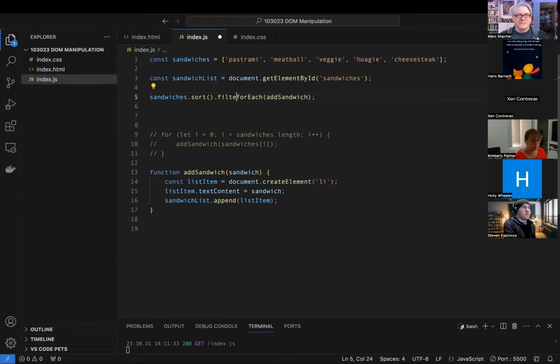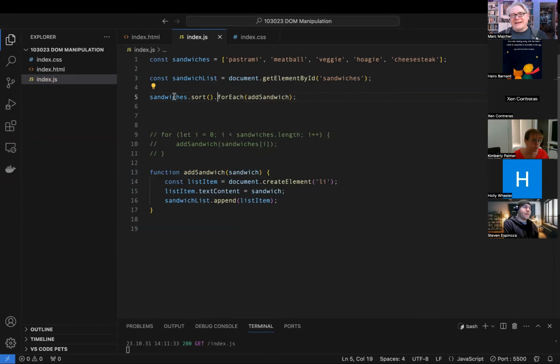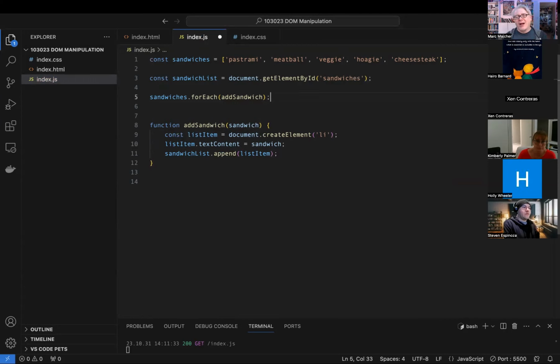I can say, filter for whatever. Not that. And again, this reads more like English to me. I can say, oh, sort the sandwiches and do this for each one. In here, it would be kind of the same. Well, you would have to separately sort the sandwiches and do that. So it adds more complexity. So yeah, in general, I default to this. But if this is extra thinking for you, especially on the Go challenge when time is of the essence, use the one that's more familiar to you and the one that makes more sense for you, for sure.